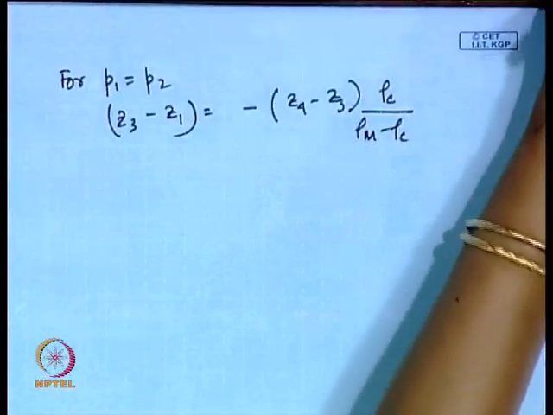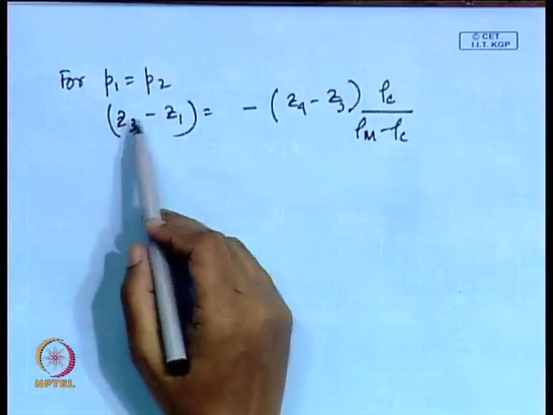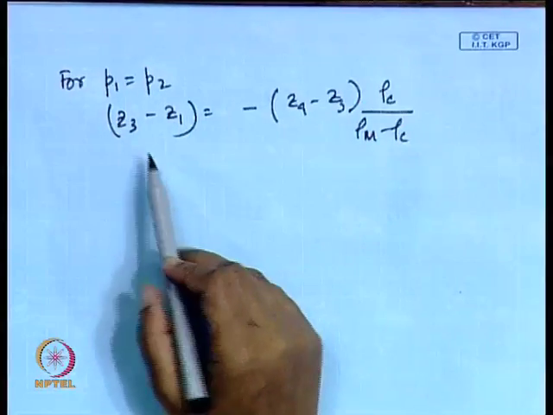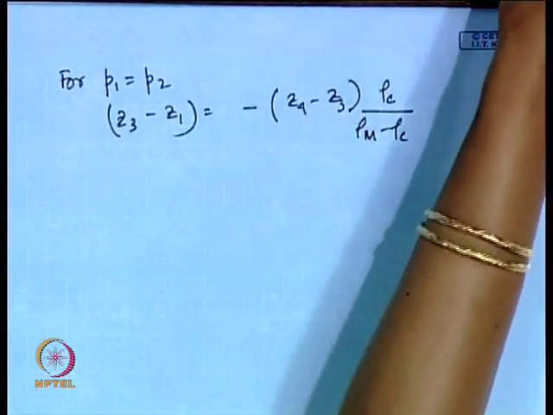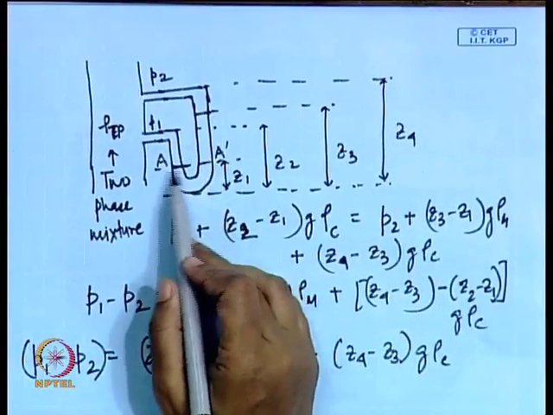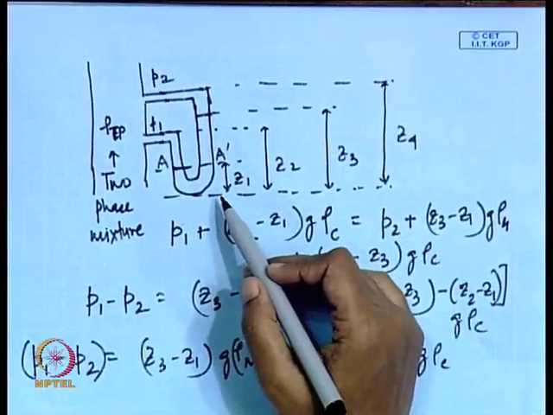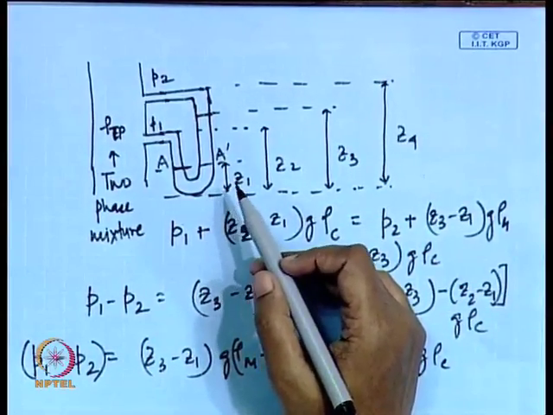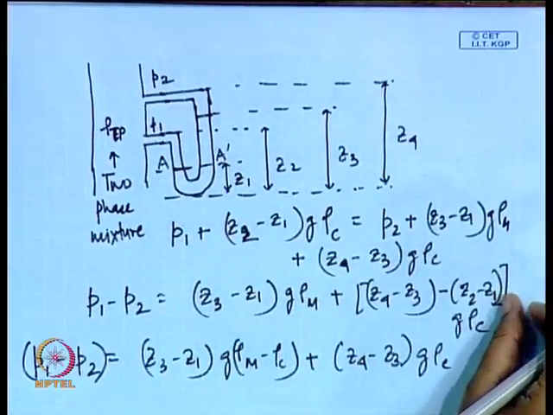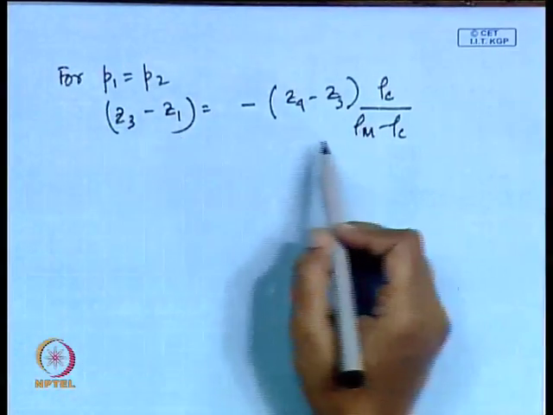Or just check up, it is simply your mass balance, it is simply a force balance, nothing else. Okay. So therefore, what do we find from here? If P 1 equals P 2, then in that case what do you find? Normally both the manometer levels should have been the same, or in other words Z 3 should have been equal to Z 1. That you have observed when you have measured the pressure drop for water flowing through pipes. Isn't it? It is something very common that you have seen, but from the force balance you find that, well, no, Z 3 minus Z 1 does have a value.